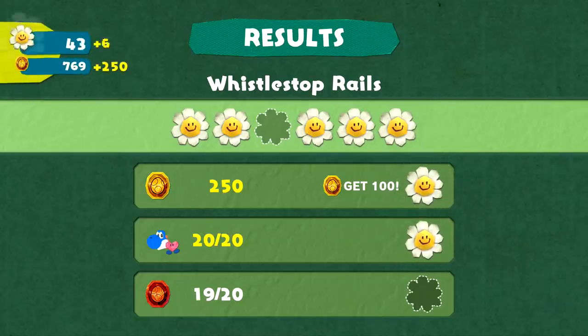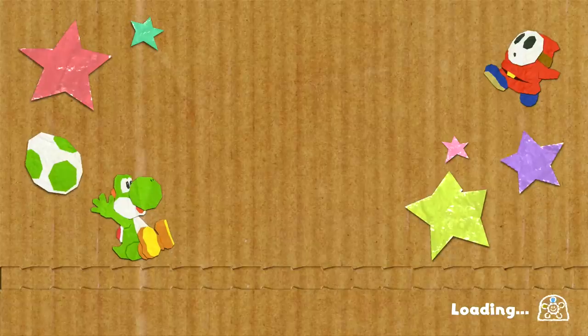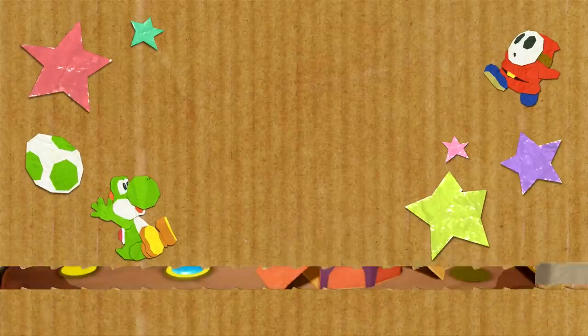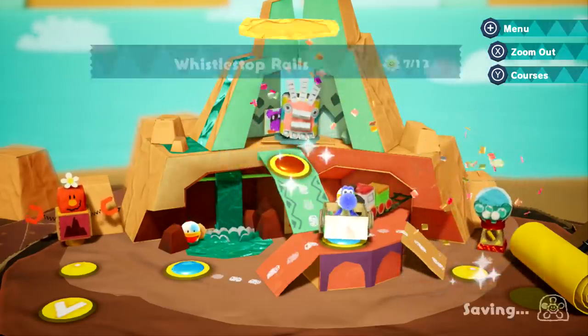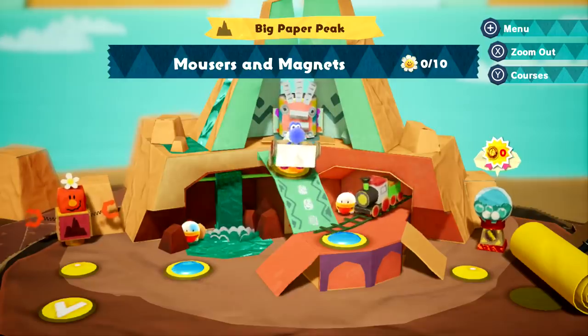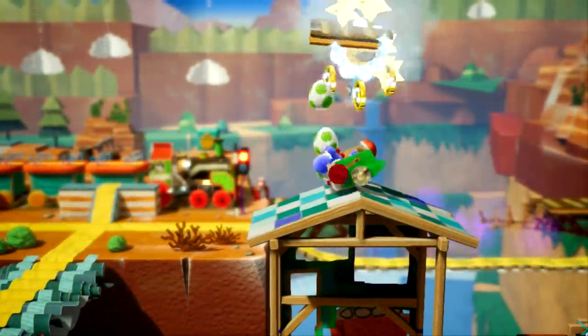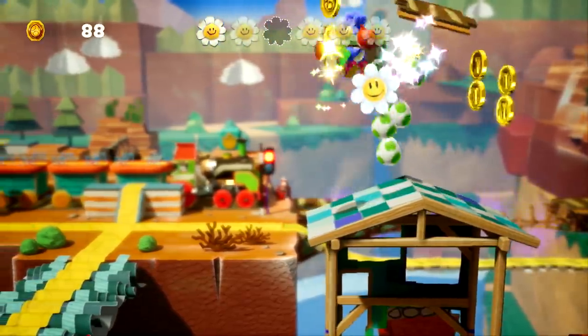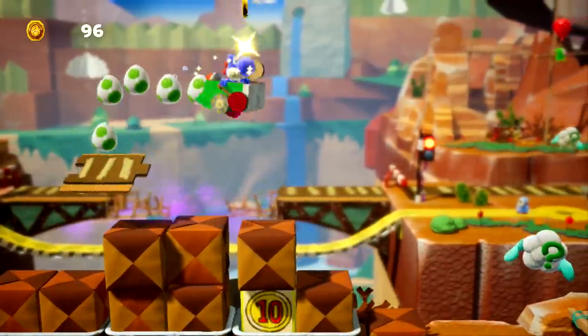Is that gonna be a reoccurring thing, that I miss one red coin every level? I sure hope not. But hey, as long as we get it done, even if it does take a couple of attempts, that's still good, right? So let's get back to it. And it looks like that's actually gonna open up another level. So up here we have Mousers and Magnets, we'll be doing that next. But for right now, let me hop back into here. Oh, what's this? Aha, there we go, there's one of the flowers, but I'm still missing the red coin, so I guess I gotta keep looking around for that.